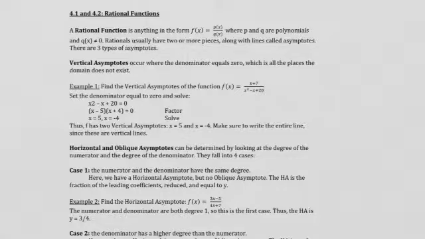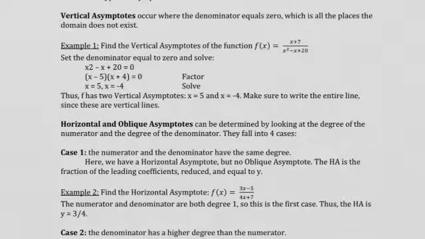Okay? Now, we want to find the vertical asymptote, and to find it is pretty easy. It is where your denominator equals 0. So here, in this case, the denominator x squared minus x minus 20, if it was equal to 0, would have given me, by using the quadratic formula or by factoring directly, two values, x equals 5 and x equals minus 4, and x equals 5 and x equals minus 4 will be the vertical asymptotes.